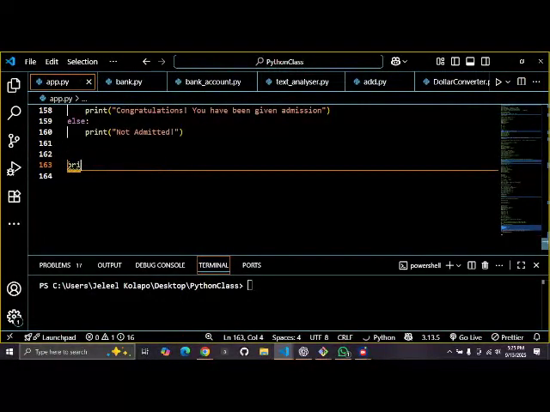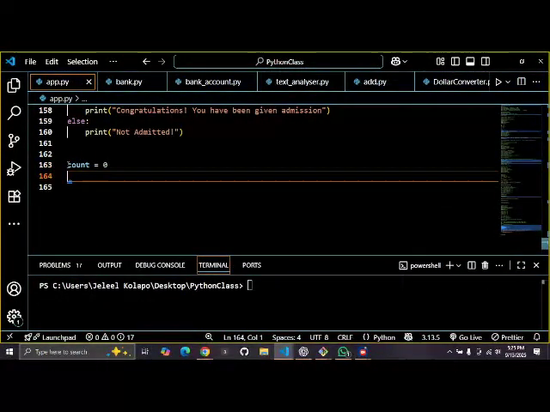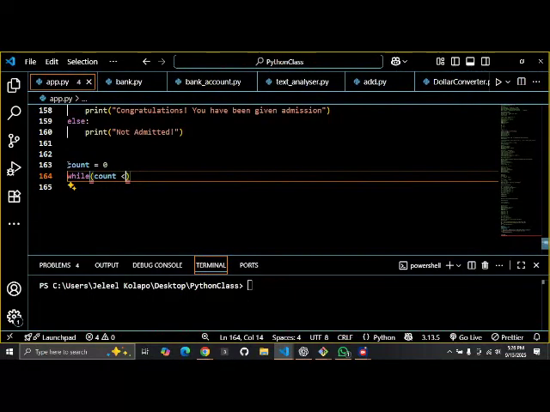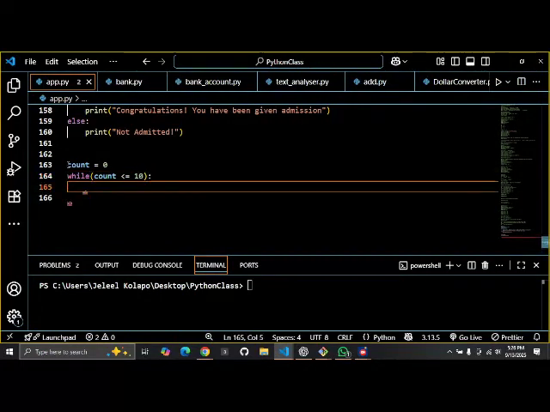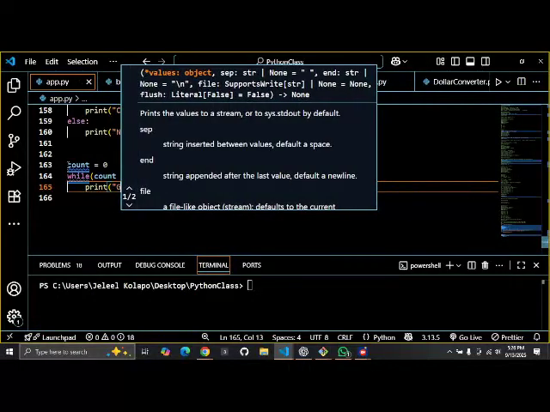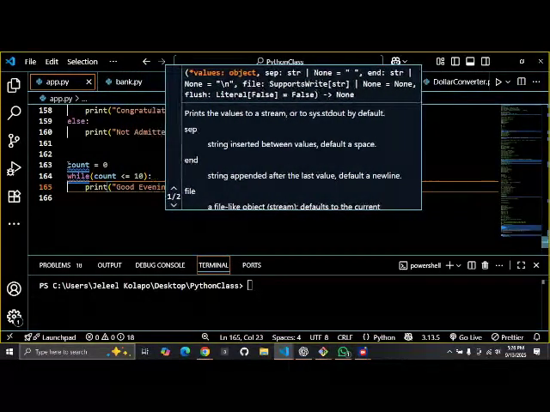I might say, let me say count, create a variable count equal to 0. While count, you are used to this type of condition, while count less than 10, print good evening.